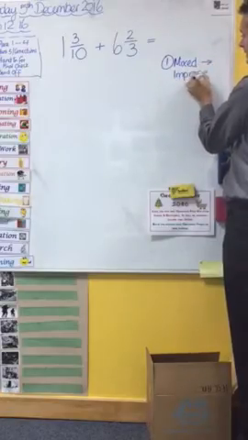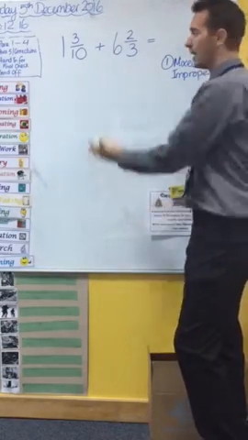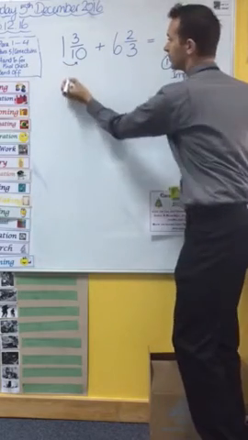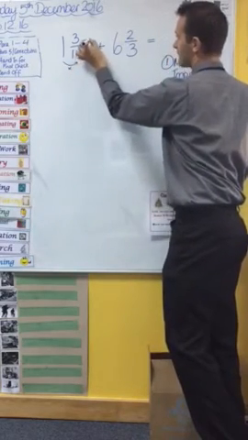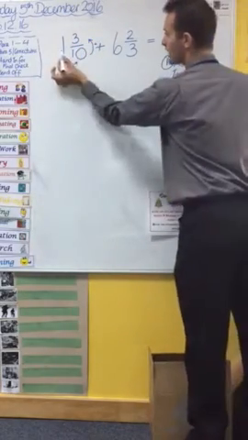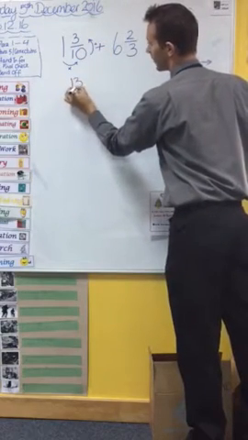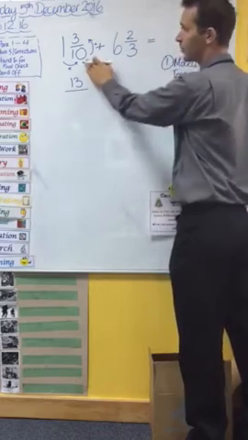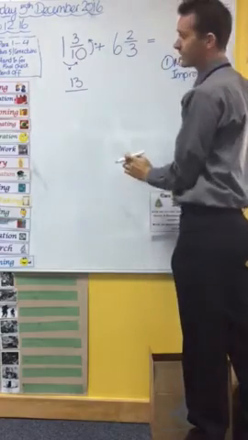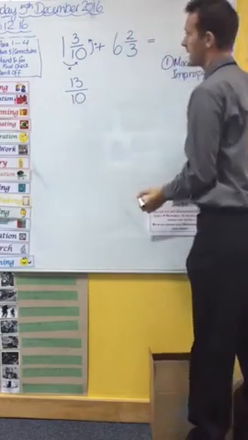And once again, just as a reminder, in order to work out mixed to improper, we multiply the whole number by the denominator of the fraction, and then we add the numerator. So in this particular example, 1 times 10 is 10, add 3 is 13. So we've now got 13 pieces of the cake. Let's say all cakes are worth 10. That's one whole cake of 10 and 3 more pieces out of the next cake. So 13 pieces of cake out of 10.